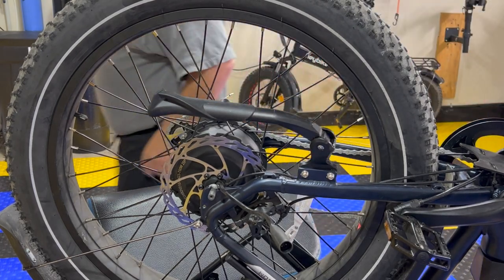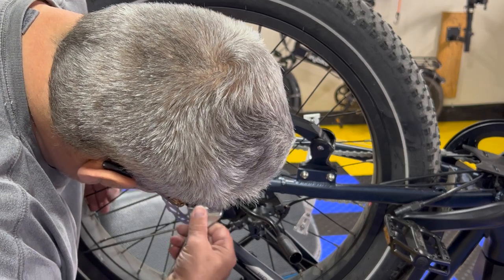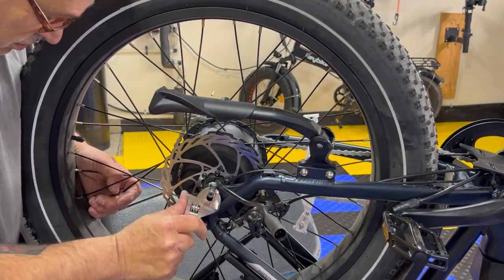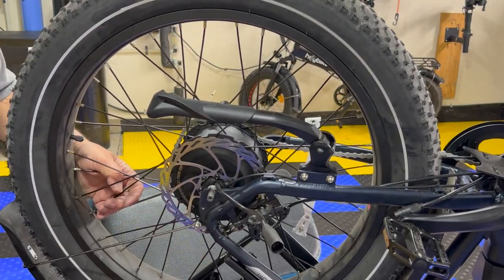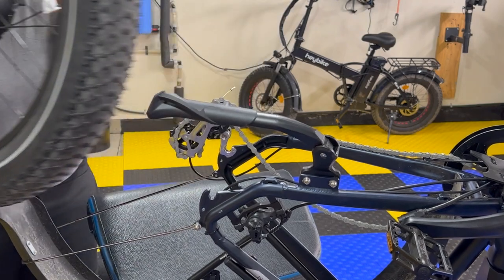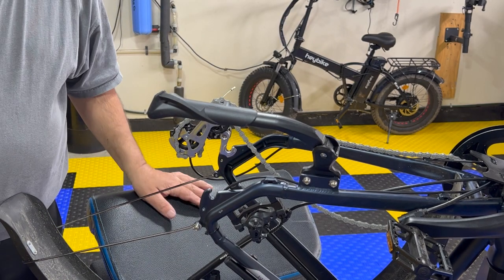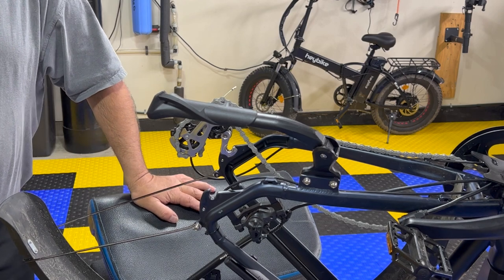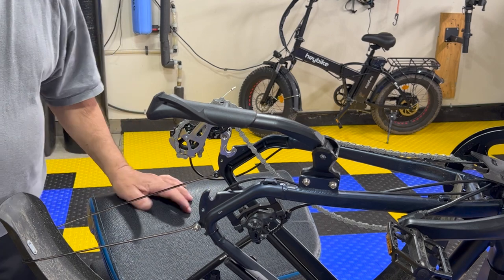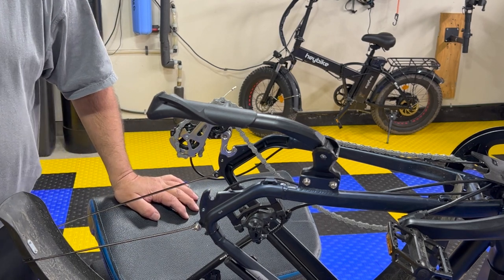Give me a little slack there. See if we can break it loose here. Yeah, that helped. So guys, you can thank Tinkering Turtle for that little bit of help. That really helps take that out. Very nice little trick. All right, now we gotta replace this rotor.